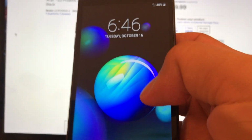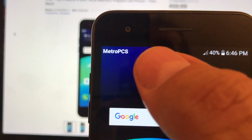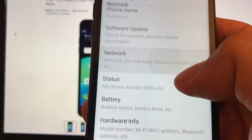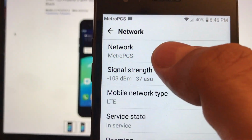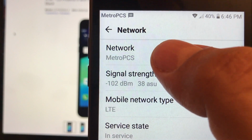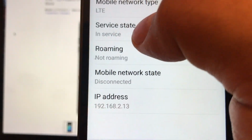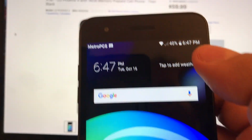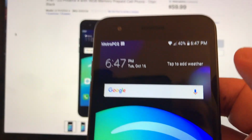Well, look at that. Let's see, guys. I'm looking to see, oh, look at this beautiful thing, guys. What is it saying? Metro PCS, yes. Network. Metro PCS. LTE, in service. All right, guys, so I think that concludes the video about how to unlock the LG Phoenix 4, guys. Nobody else has a video like this, so I'm the first one again.